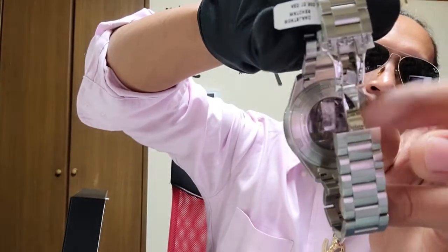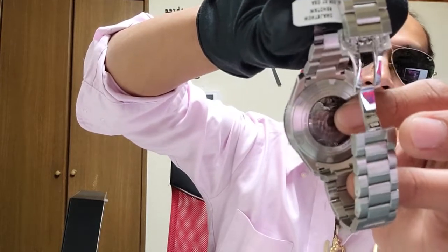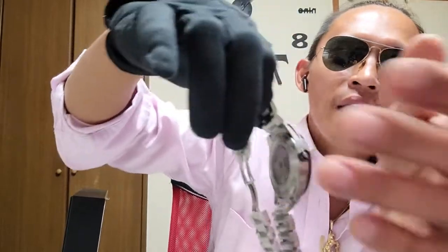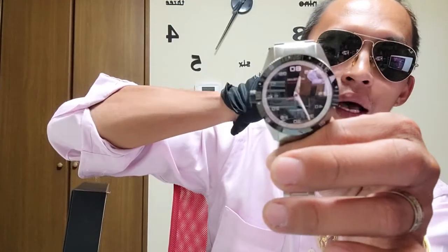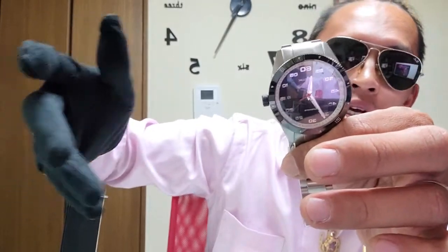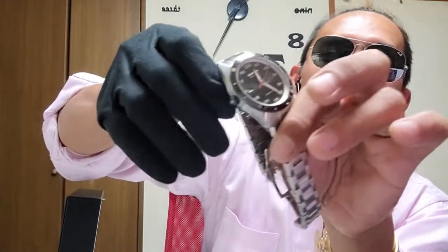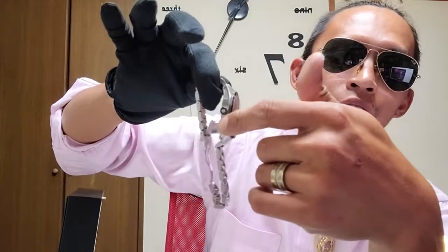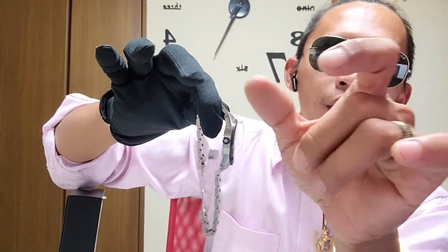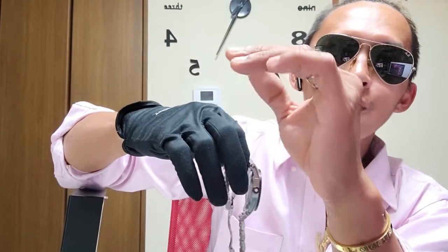And the movement for this specific timepiece is a Swiss automatic MB2417, specifically designed for Mont Blanc timepieces. So they have their own movement, just like Tissot and other luxury timepieces. All right, so just like Rolex, they have the chronometer certification. For this, it runs under Mont Blanc. If you search that out, you could identify that each movement has its own category for its plus and minus per year, per seconds.